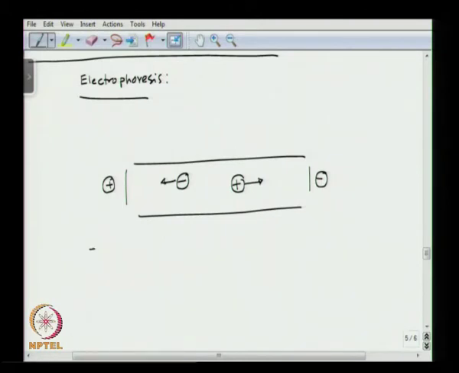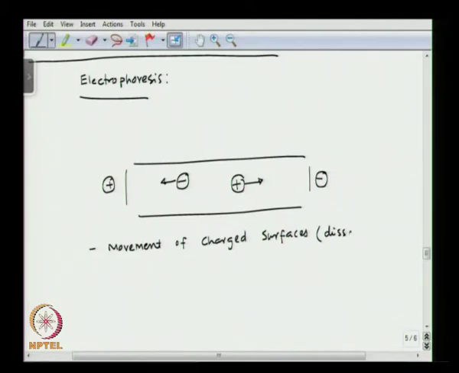So the definition of electrophoresis would be movement of charged surfaces. So these charged surfaces may be dissolved in the liquid or they may be undissolved. So for example, in case of DNA in some buffer, because DNA has a negative charge because of the phosphate in the backbone, it is not dissolved in the buffer; different DNAs, depending on their mass to charge ratios, can be separated, whereas things like the dissolved charges in sodium chloride, for example. Okay. So these charged surfaces can be either dissolved or undissolved.